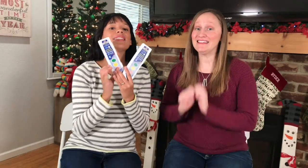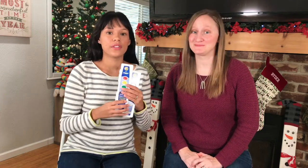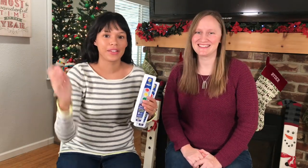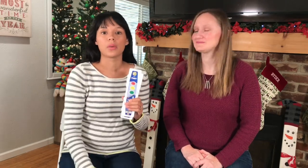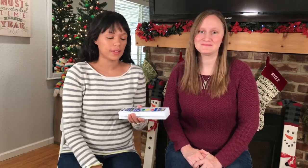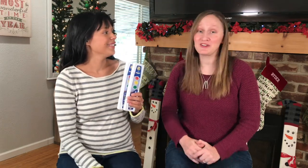Next we want to talk about watercolors! These are my favorite. I am not super artsy — I don't like messy paint — and these I can handle. Watercolors are super washable, they just use a little cup of water. That's probably the most drama you encounter with watercolor — knocking over the cup of water — but it's not a big deal and they're easy to use. There are little techniques you can learn if your kids are older and want to learn art technique, but they're super washable, easy to use, kids love them, parents love them.